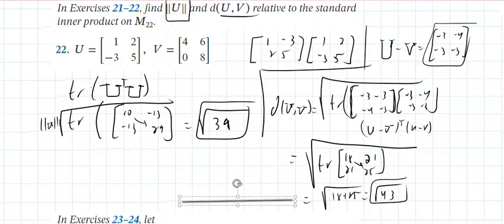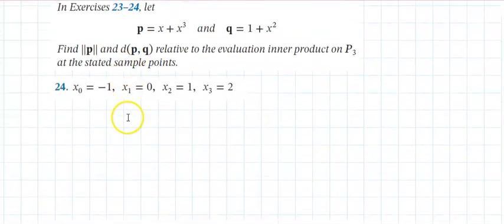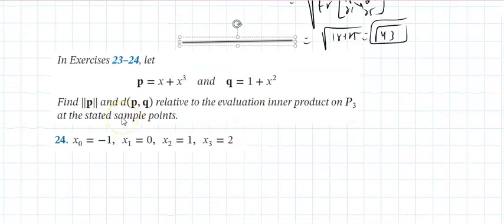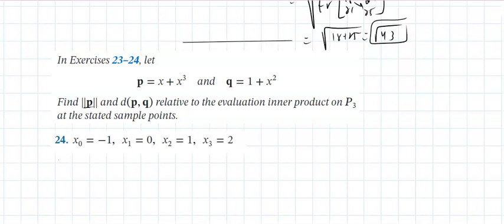Almost done. Coming more problems. Here we go again. Let's see if we can get this one correct. We don't have to write them out. We can do them as we move on. So if I want to find the magnitude of P, that is simply the square root of P.